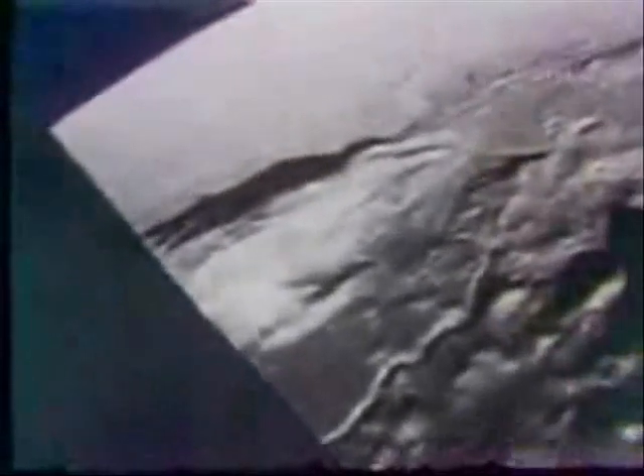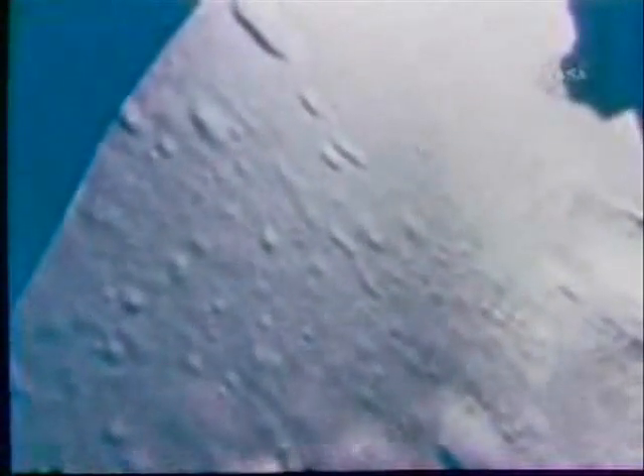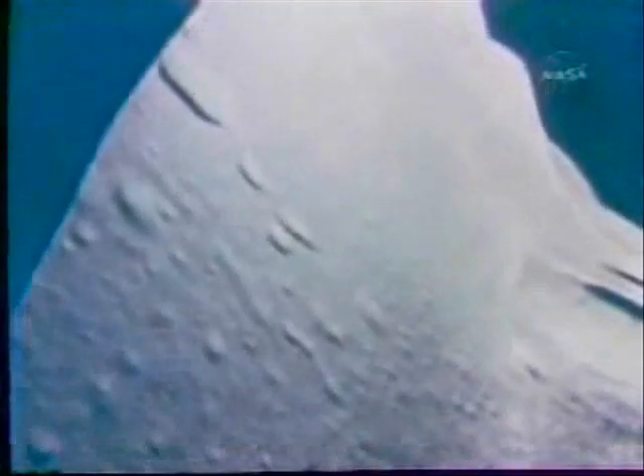We're level with the top of the massif now. Roger. Okay, 151, 1510 — entered. Jack, pitch over here. Go at 9. Switch over. We're out of 11,000 at 9. Stand by for pitch over. We're through 9,000. 8,000. I'll need the pro — I'll give it to you. There it is. Proceeded. And there it is, Houston. There's Camelot. Wow. I see it. We got them all. 42 degrees, 37 degrees, through 5,500. 38 degrees. I'm go for landing.